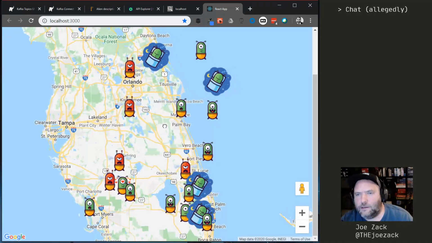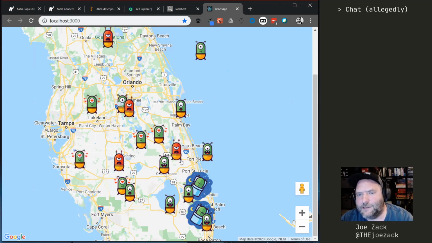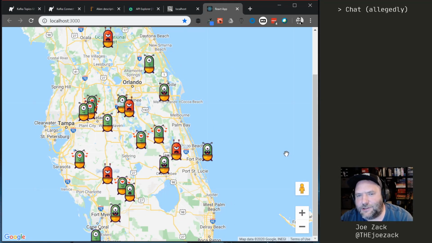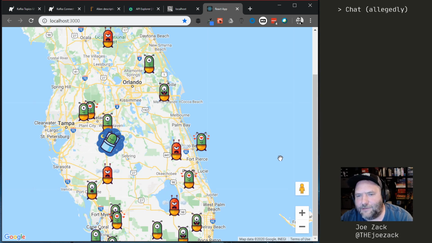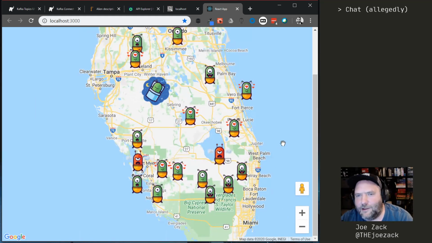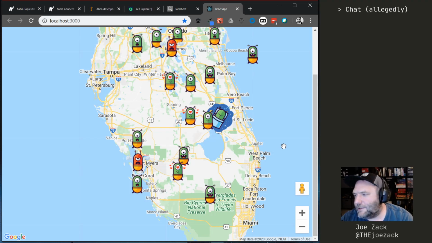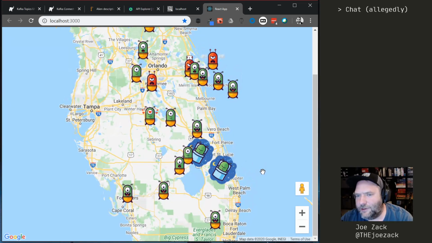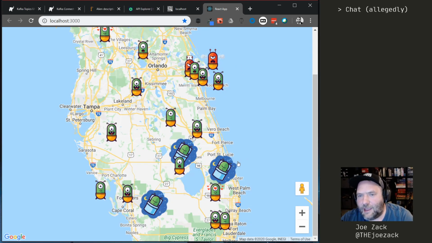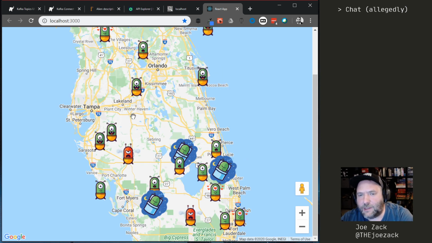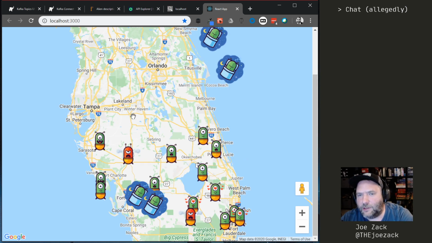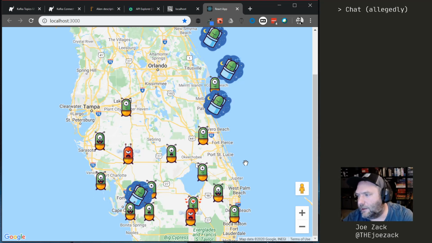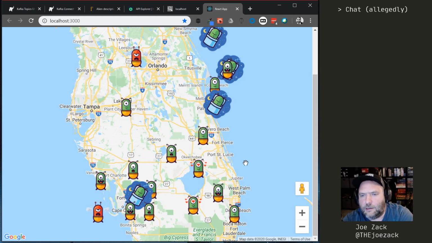This would be like a little game-type thing with alien sightings. You can see it's changing quite frequently. The UI is having a hard time keeping up with it. But yeah, we can see aliens popping up around us. Maybe we'll change it to Bigfoot or something. I don't know. We'll have some fun with it. But we'll get this stuff working with Apache Beam, and then we'll figure out how to run this in Dataflow so we can actually see some interesting stuff happening, all real time and all really efficient.